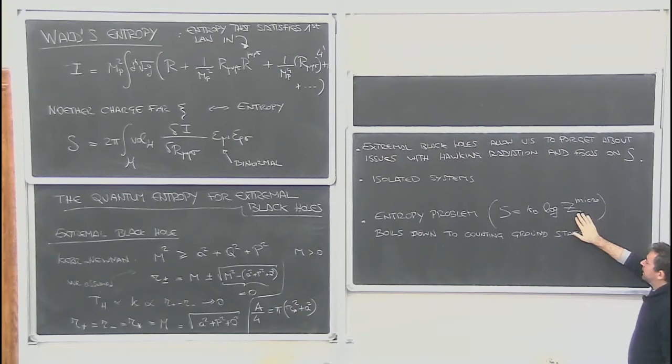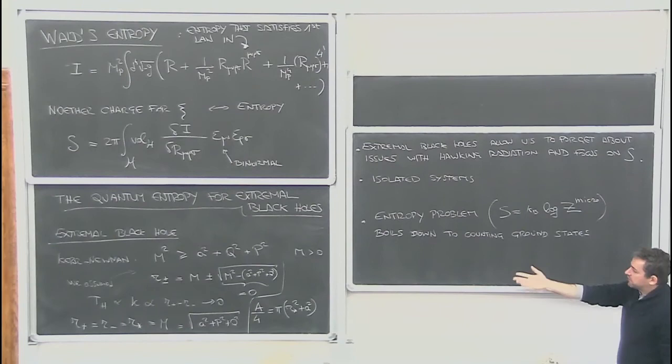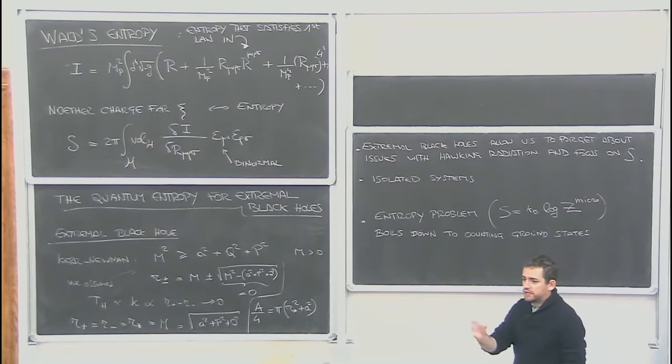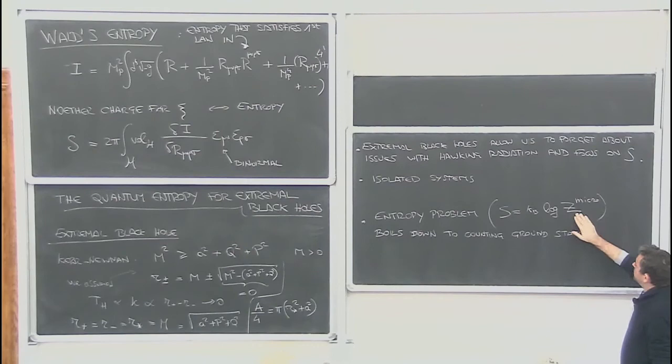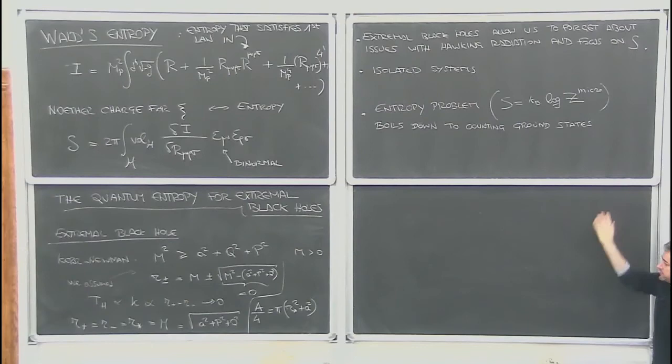This is really the number of microstates. I can compute the grand canonical partition function. It will depend on some parameters, not the temperature because here it is zero, but on some chemical potentials, and there is no fixed number of states. When you have chemical potential, there is no fixed number of particles, for instance. Then you take the Legendre transformation or Laplace transform and you get Z micro. I will be more explicit later. I understand this is not very explicit, but there is no reason to think that this is fixed or one. I first have to understand what my system is, and then I can discuss this.